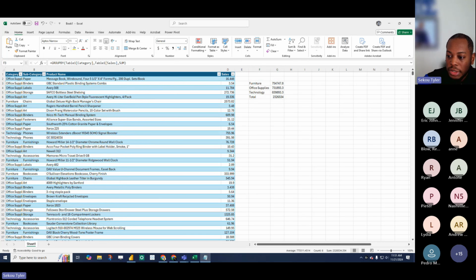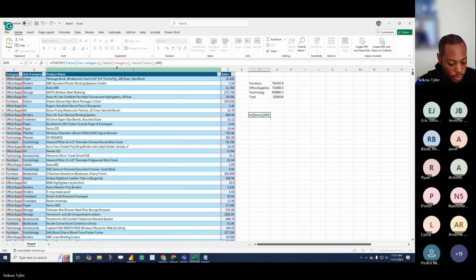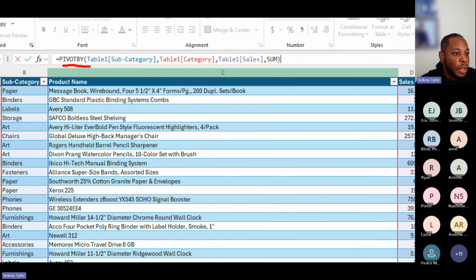And then a similar concept for PIVOTBY. If I want my subcategories and categories and cells to be pivoted in a certain way, I can come in here, and just to show you what this is doing, you would do equals PIVOTBY, and then you select what you want to pivot by, your vertical axis, what you want your values to be in your pivot, and then your aggregation.